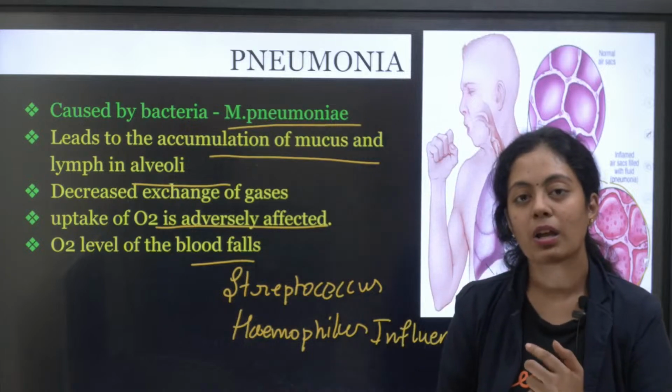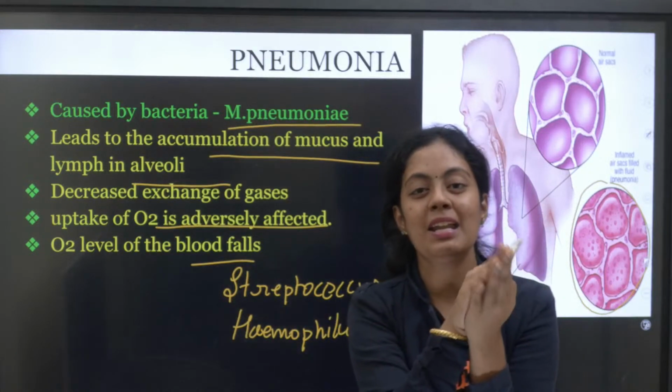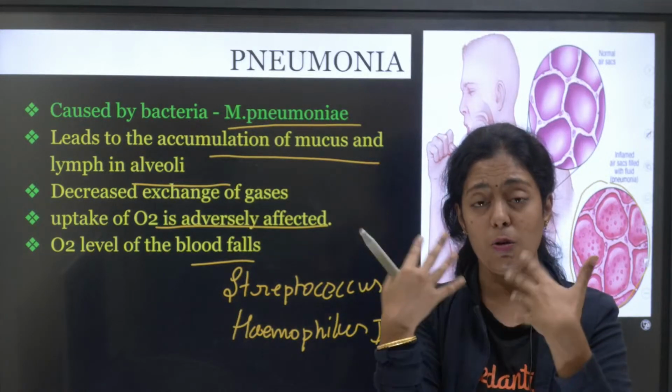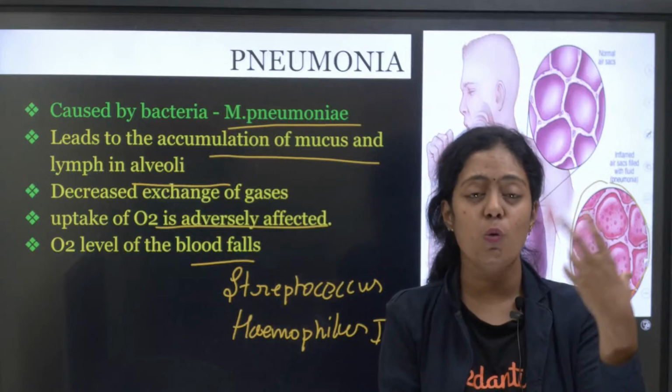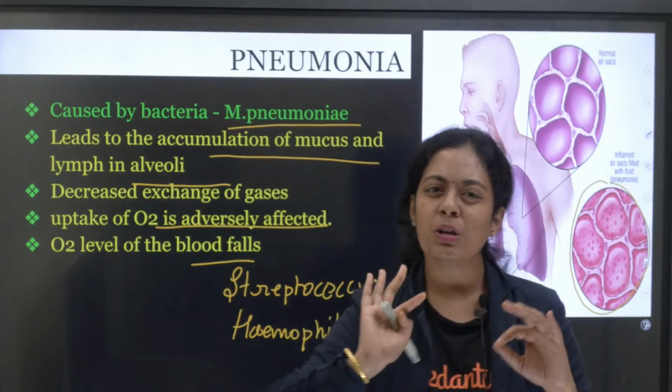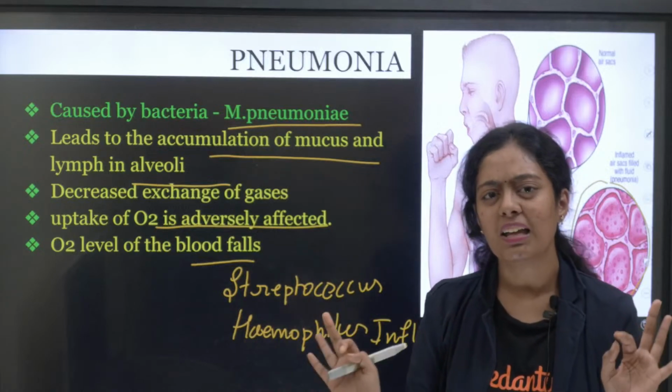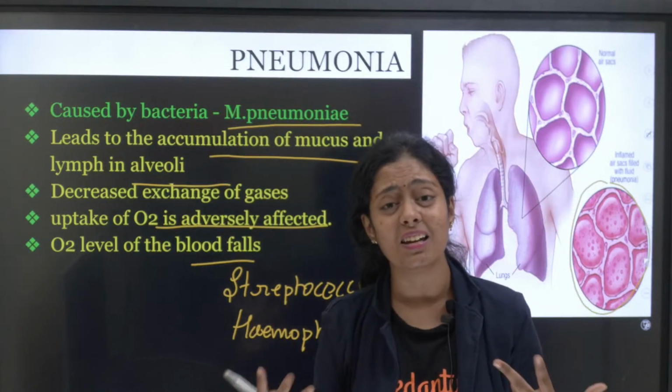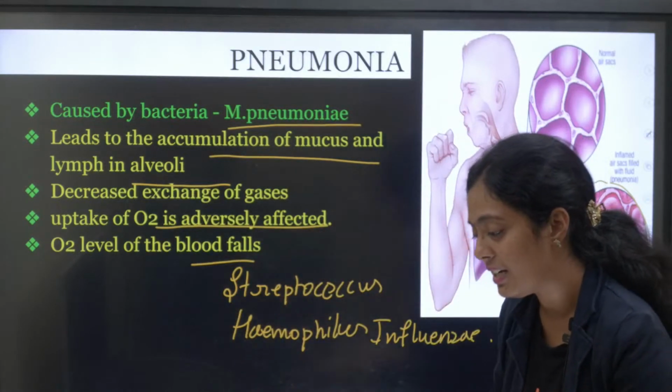So pneumonia is not a disease caused by just one bacterium. There are so many bacteria and so many variants. But now pneumonia cases have become very few, especially in children. Can anyone tell the reason why pneumonia has decreased?